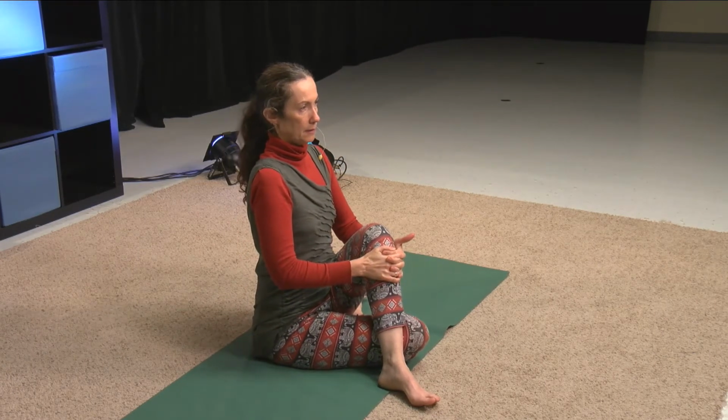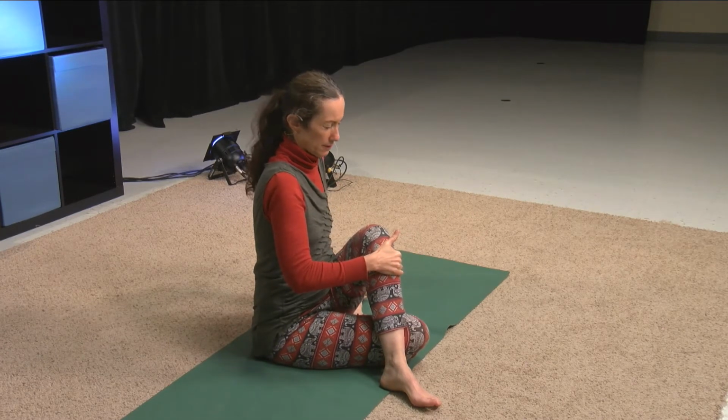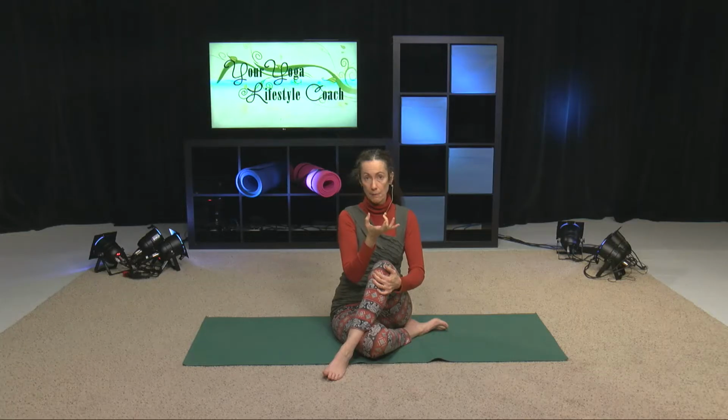And sometimes we have to wait for that piriformis muscle to elongate. And that means that you want to feel the same amount of pressure on both of the sit bones. Okay, this is our spinal twist.